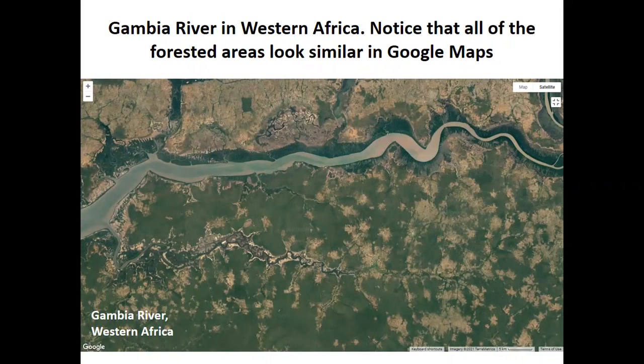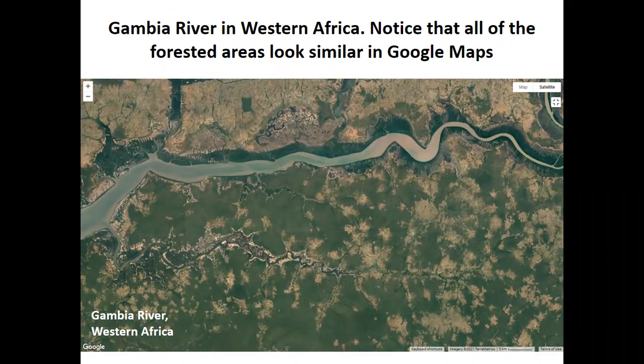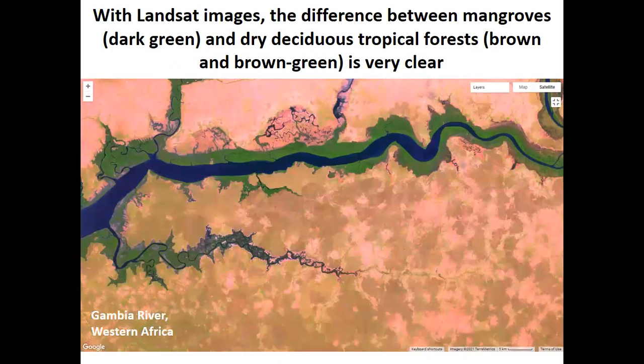But also, if you take a look using this Global Forest Change portal, you will see the huge difference between these mangroves, bright green here along the river, and dry deciduous tropical forests, which are brown here and brown green. And this difference is now very clear. Here you see virtually no difference. And here you could see this difference very, very clearly.